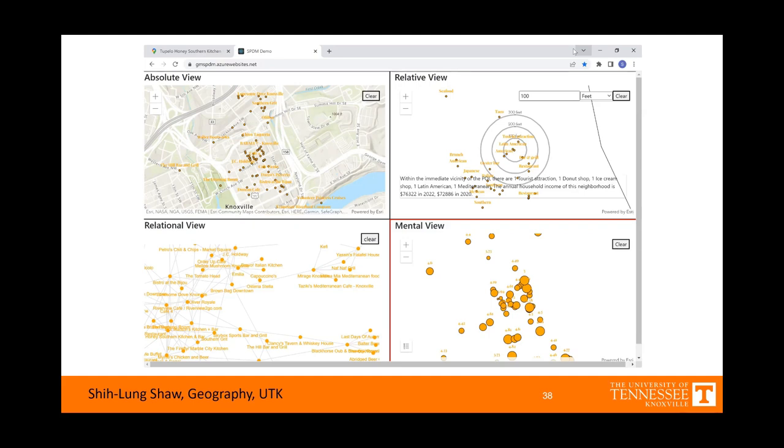In that local context. And we have this relational space showing how people search among all these different POIs, and the mental space can be displayed. These are just examples. You can implement it in the way you want. Okay. So I've been working with some people who are good at ontology and text mining to provide better visualization and tools for this.